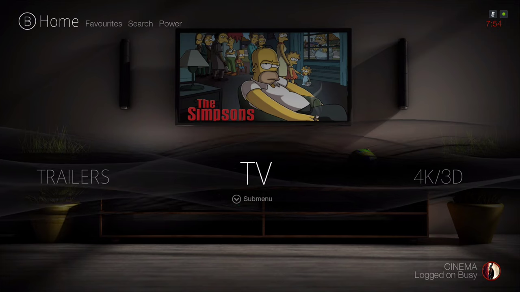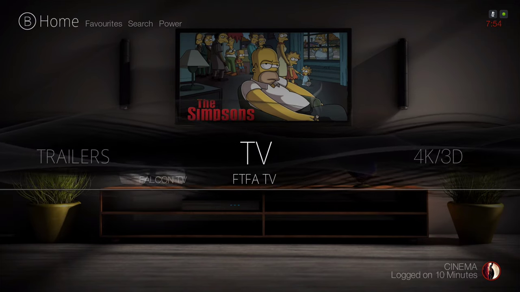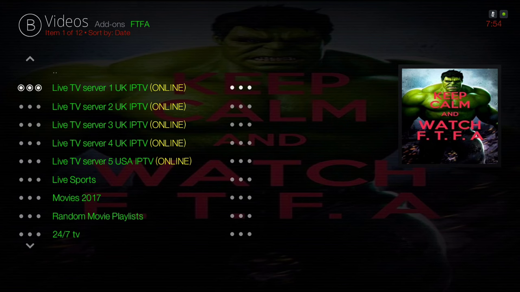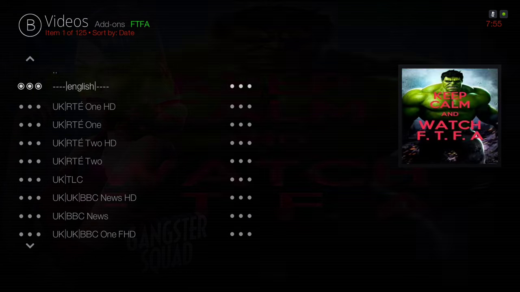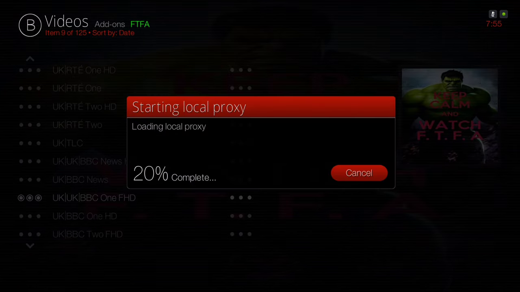All right, we have Auto World IPTV add-ons. Here's FTFA TV. Let's try Live TV server number 1. I believe I tried number 2 only. Let's try BBC 1. I have to end that, but all right, it's working.